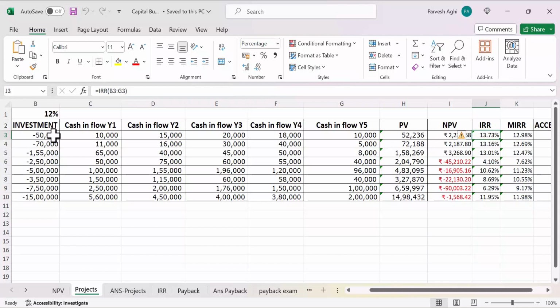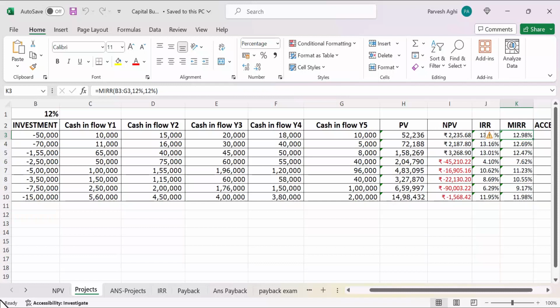Now, then we calculate MIRR. Since the IRR has an inherent assumption that all the cash flows which you are getting every year get redeployed at the same rate that this project is giving. But maybe the cash flows which you are getting may not be deployed in the same project, but in some other project. So MIRR assumes that the surplus cash which the project is giving you every year is all deployed at the cost of capital. Then we recalculate the MIRR, which comes to 12.98.